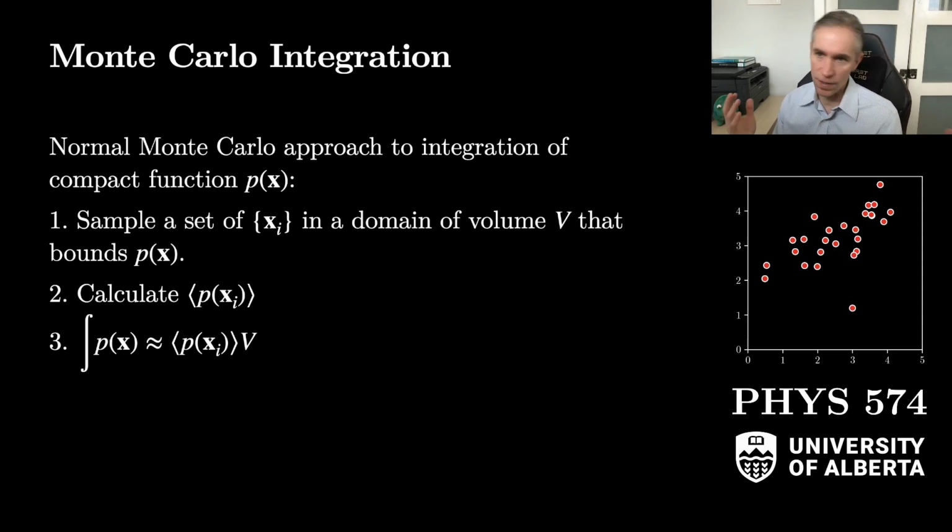So it's fairly simple. This is like the average value. You're taking advantage of the average value of a function, which is essentially the integral divided by the volume over which you're integrating, and so you just multiply up that volume for something where you can actually calculate what the average value of a function is.